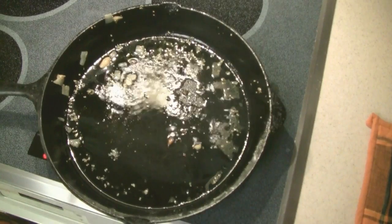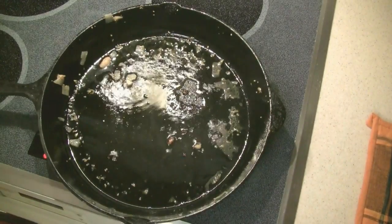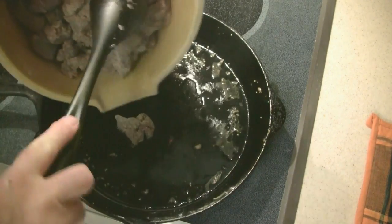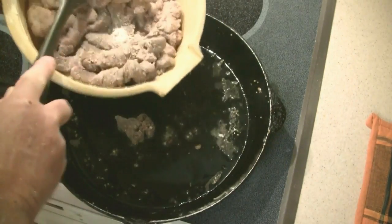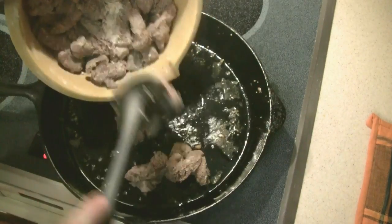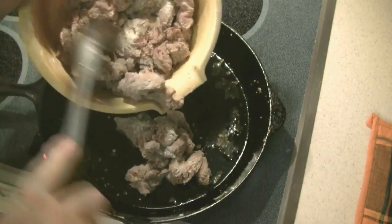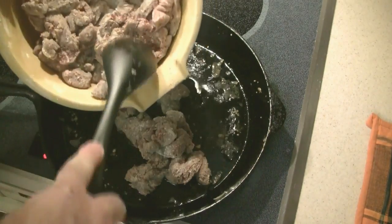Well, all right, into our frying pan now. I put some more olive oil to help brown this venison, and these chunks have been lightly coated in flour just to help them brown a little bit. And we're just going to roll them into the skillet, big iron skillet, and kind of roll them around. Understand this is a double batch for a big group of hungry people.